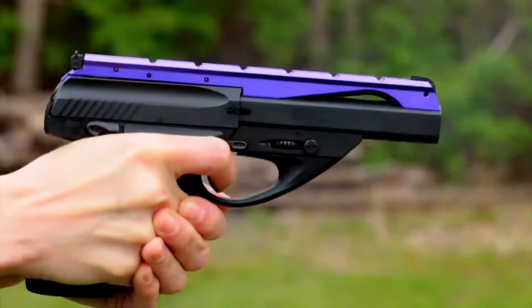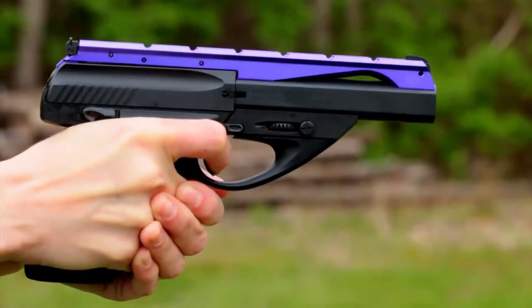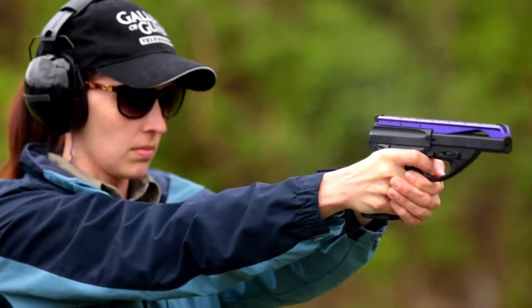I really enjoyed shooting it at the range. It's not too light and I was able to hold it steady for very accurate shooting. There's hardly any recoil. You could shoot this all day and you could certainly look at it too. Getting started with the right pistol is very important in any shooter's career. The Neos is economically priced but crams a lot of value into that inexpensive package. I certainly have some friends out there who are thinking about getting a pistol and the Neos would be the perfect choice for them.